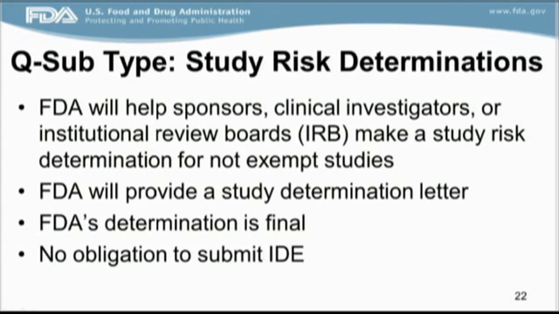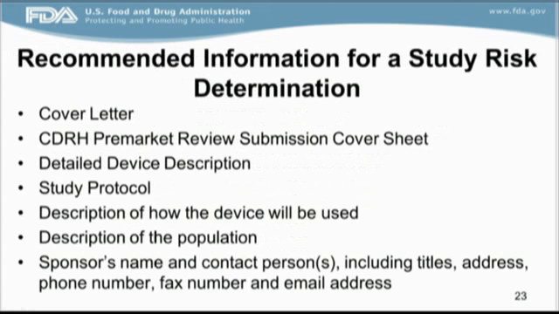It is important to remind sponsors that a study risk determination request does not obligate the sponsor to submit a future IDE application. The following information should be provided in a request for a study risk determination. Sponsors should clearly indicate that the submission is a study risk determination in their cover letter, as well as on the CDRH pre-market review submission cover sheet, or Form FDA 3514. Sponsors should also provide a detailed device description, the study protocol, the target population, as well as their contact information.